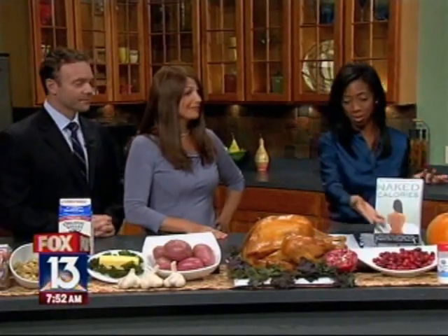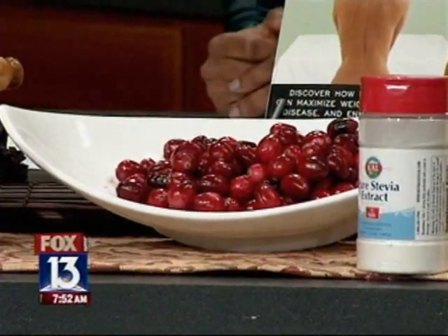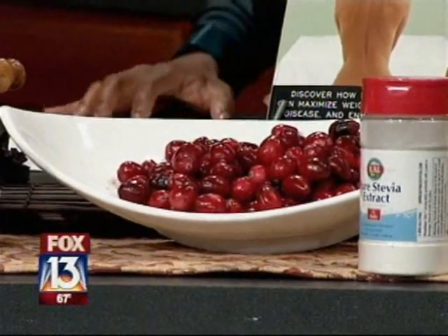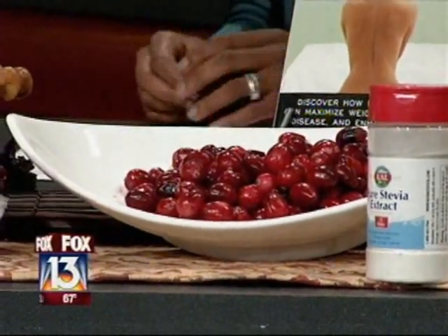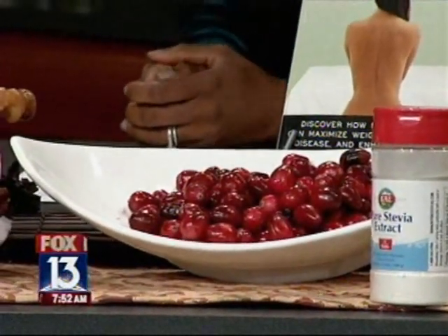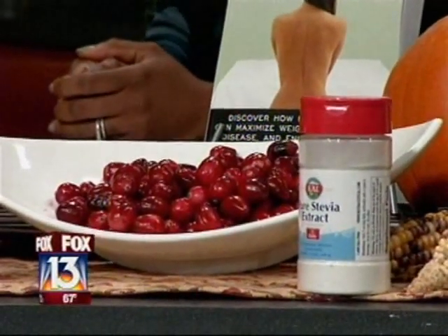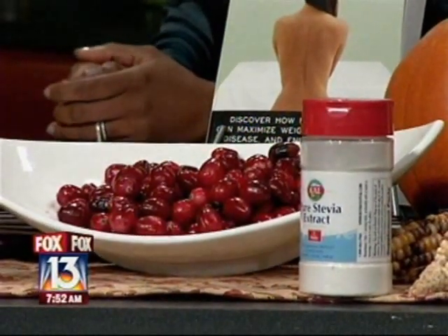I'll admit I've never had cranberry sauce that's not from a can — and there are actual cranberries sitting here. What you want to do is ditch the can. It has two ingredients which are always poor foods: number one, high fructose corn syrup, and number two, white refined sugar. Making it yourself is a fantastic way to reduce those poor foods. We're going to sweeten it with stevia leaf, which is from South America. It's great for diabetics because it doesn't spike insulin, and it doesn't block immunity — because a lot of people don't know that sugar actually lowers your immune system.